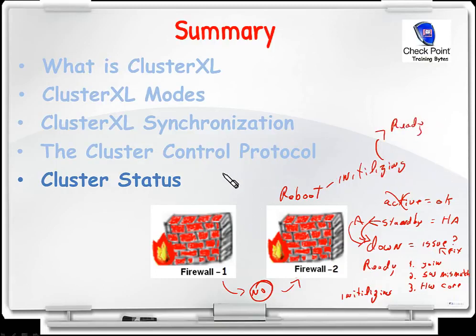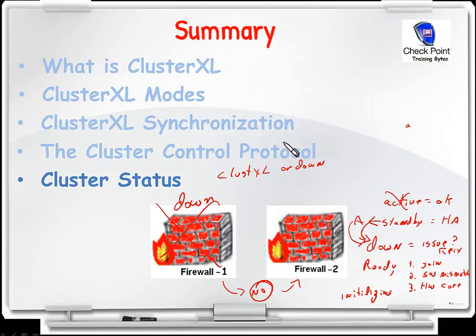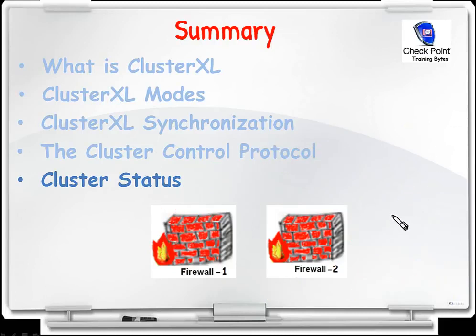And the last state is the ClusterXL inactive or machine is down state, and this can happen when an actual member goes down, and the rest of the members will try to elicit a response to see if that system is still active. And if it gets no replies, then the members will mark in its table that that member has actually gone down. And so you'll see the ClusterXL inactive or machine down when actually a machine is not replying to any probe requests. And so with that being said, that brings us to the end of this video.